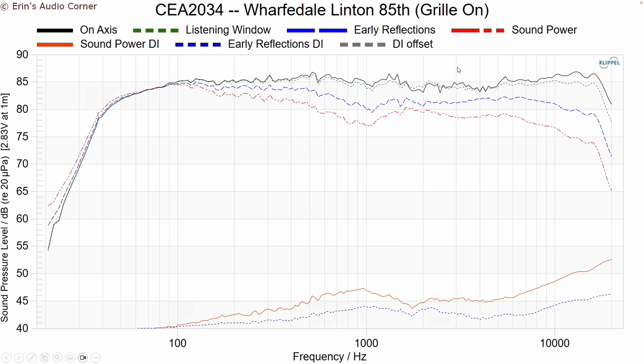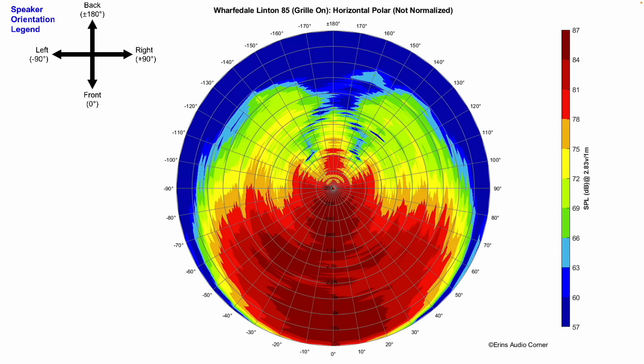Other than that small upper midrange dip, I really thought the speaker performed great tonally. The soundstage radiation is very wide — wider even than the Dutch & Dutch 8C or the Revel — at about ±70 degrees. It's getting to the point where it might almost be too wide for some rooms. Some speakers I've heard are about ±80 or even ±90 degrees, and those are just too wide with too much room involvement. But the Linton doesn't quite get there. They are very wide, and while they aren't as precise as a more narrow-radiating speaker, personally I like a wider radiating speaker and I'm willing to deal with some image precision trade-off to get that soundstage width.